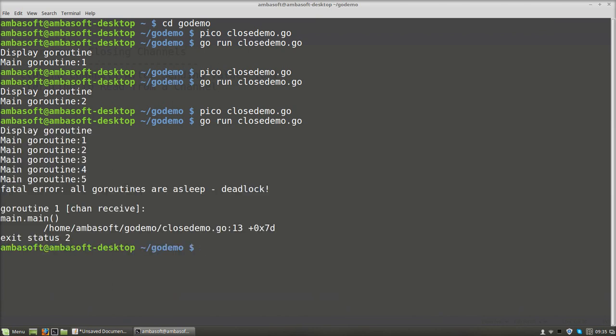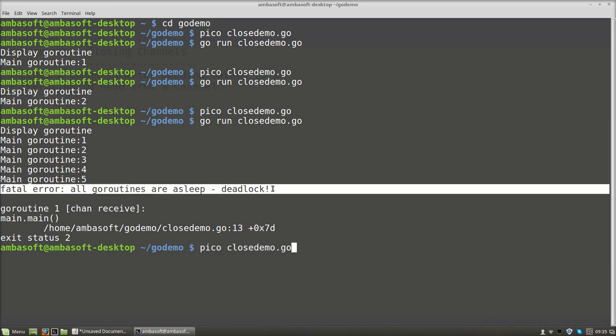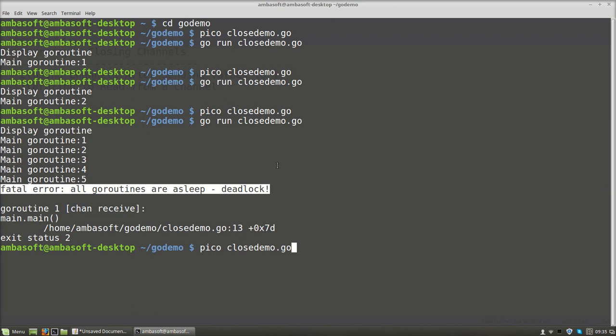See here, deadlock. It can read only up to 5 values, because the read statement can execute only 5 times, since only 5 values are sent to the channel. If it reads for the 6th time, it needs to wait for the write operation for the 6th time. That results in a deadlock. After the 5th read, it waits for the 6th, but there are no values being written to the channel. So the Go runtime identifies a deadlock and raises an error.